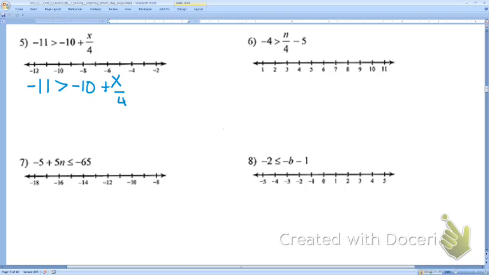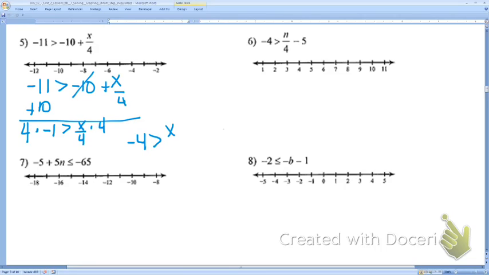Alright, I'm ready to combine like terms. Did I do that right? I added 10, yes, and get negative 1, that combines right. x over 4 times 4 on both sides. I think I already see what I did. It's negative 4 x. Should stop right there.